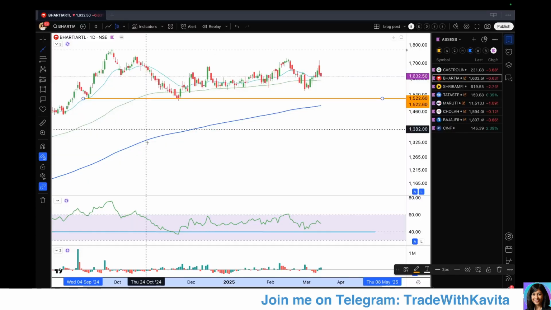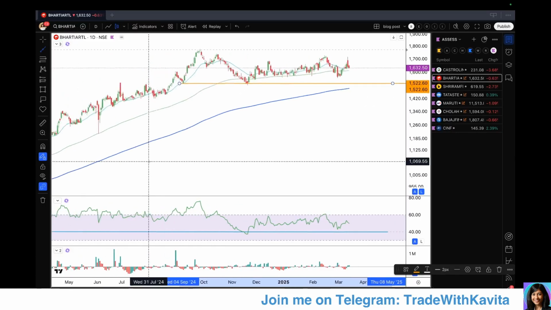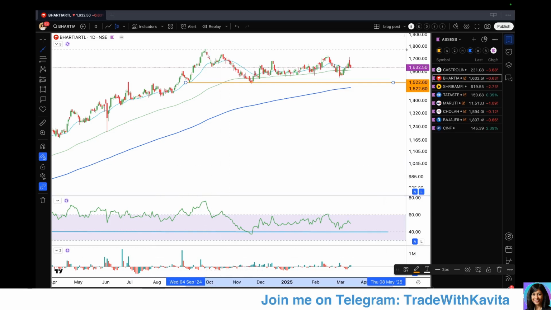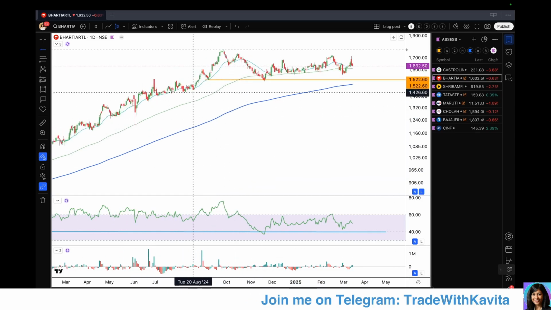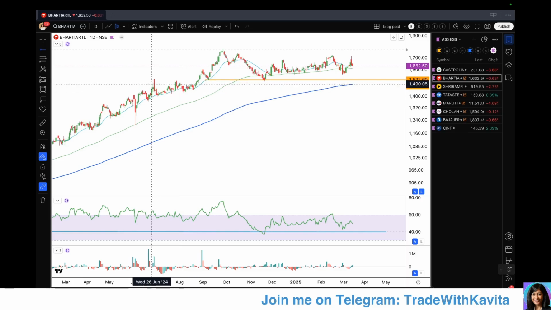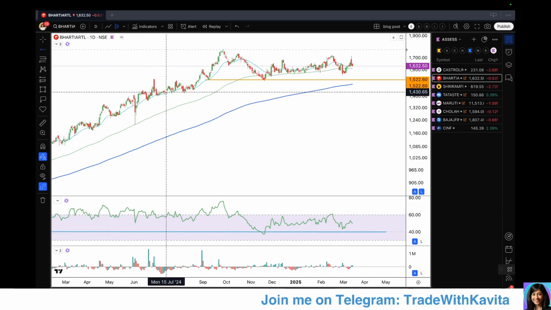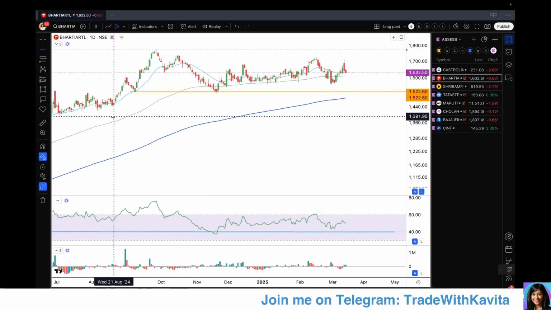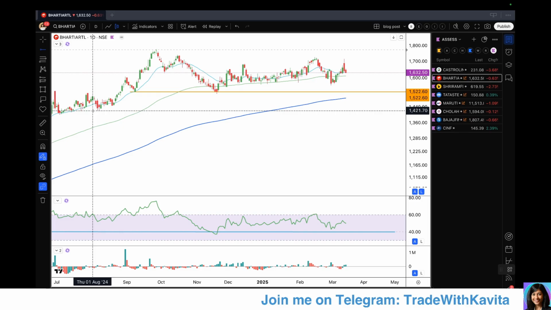Now, what would be the stop loss? So we need a stop loss because there is never any guarantee in the stock market, and there has to be a point where we come around and admit that, okay, what we assessed or expected did not turn out, we were wrong, so let's do damage control, let's protect the capital. So if the 250 EMA gets breached, that would be the first warning, I would say.